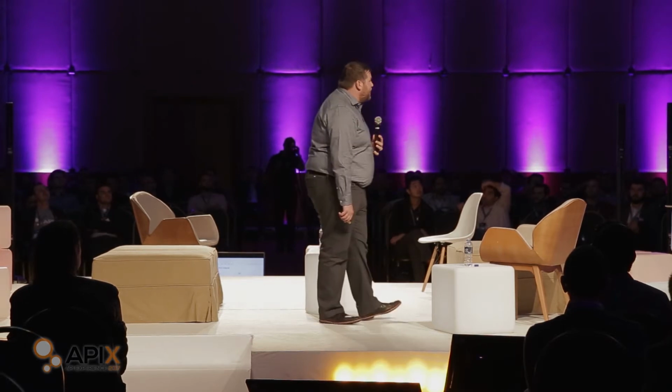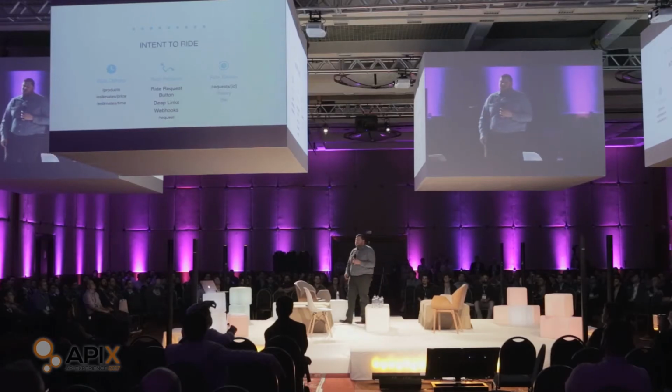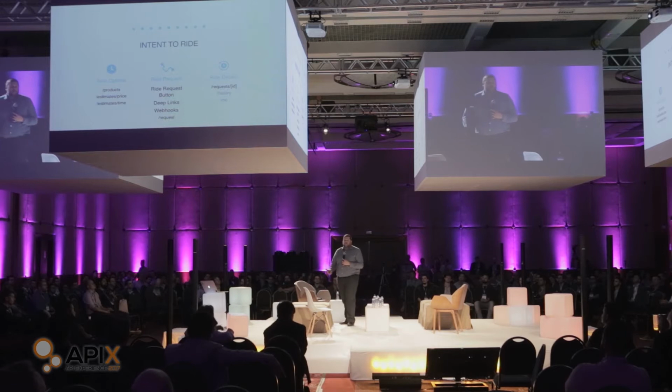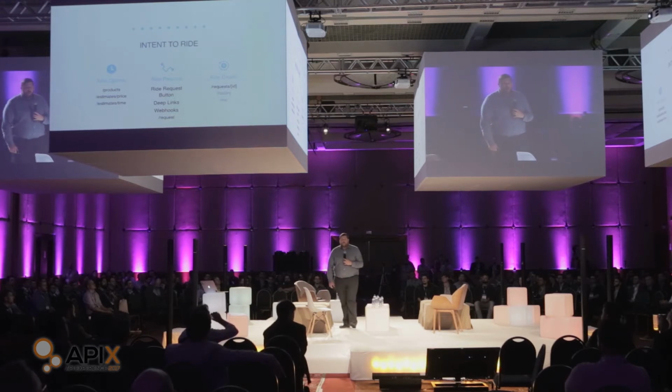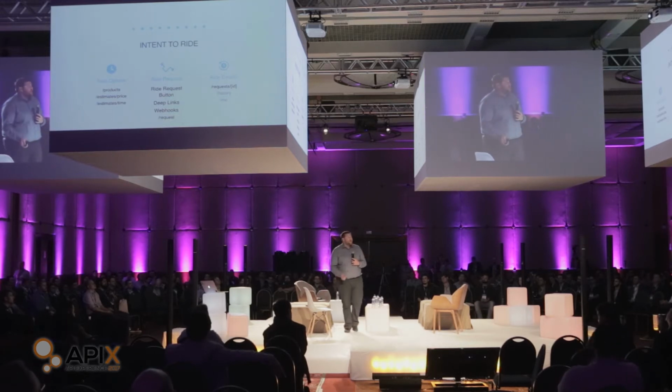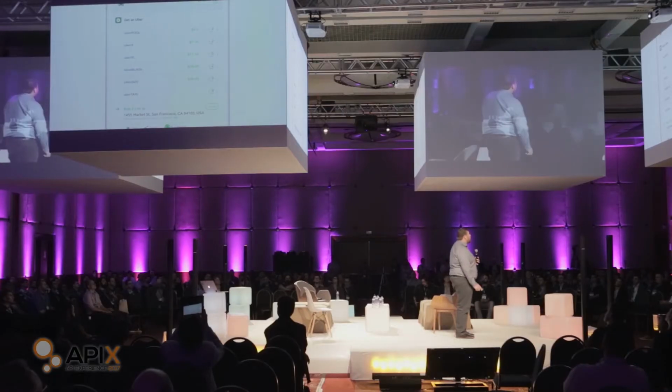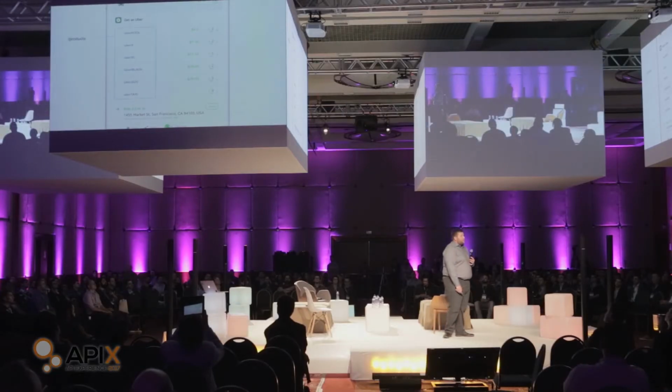And then people wanted to find out about the details of the ride. If a ride is currently ongoing, how long is it going to take to get to my destination? And what's the context of where I'm coming from and where I'm going? And so with that, we ended up building the ride request API, and one of the first integrations was Citymapper. And so Citymapper is pretty straightforward. We use our products endpoint to pull which products are available at a given latitude and longitude. We use our time and price estimates endpoints to figure out how long is it going to take for the ride to get there, and how much is it going to cost.